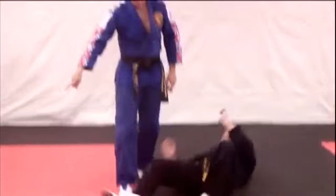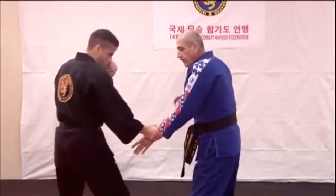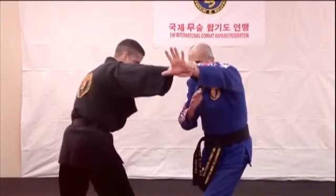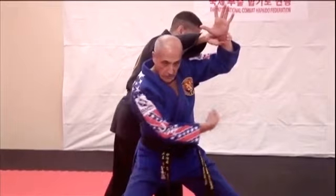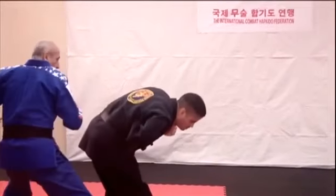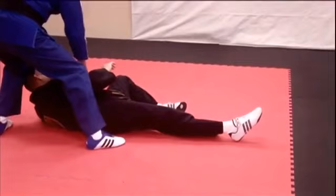finish. I want to show it to you one time from this side. So from here, same thing. Gonna go this way, as you're stepping under, one, from here you're gonna strike, as you come this way. And then from here, and finish.